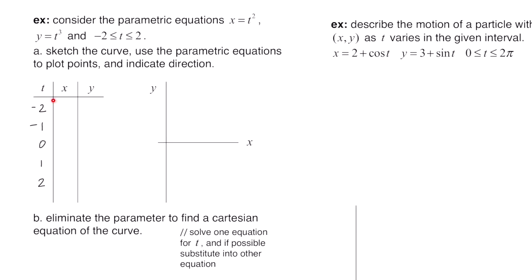So we're going to take these values for t, and we're going to plug them in right here for t, and that will give us our corresponding value for x. We'll do the same thing. We'll plug all the values in for t here and get our corresponding values for y. So let's start with x.